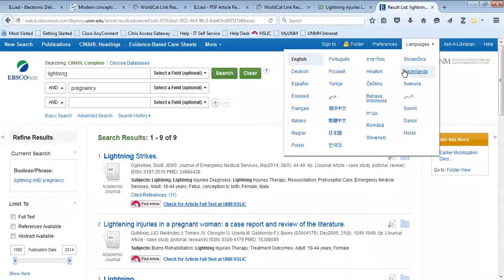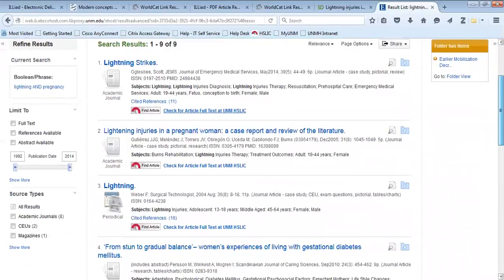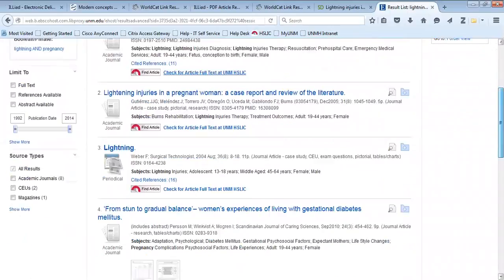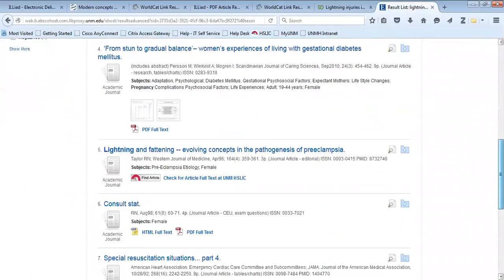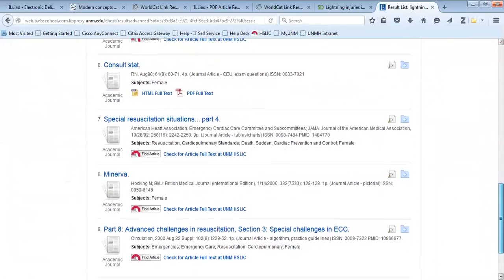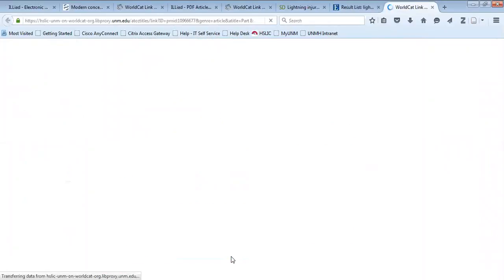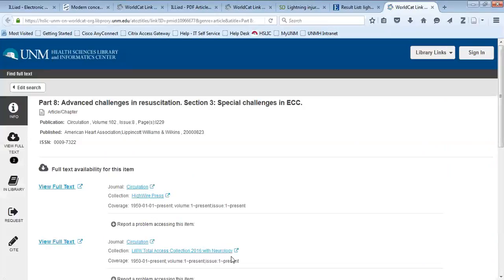So if I find an article that I'm interested in, I'm going to look through here and see if I can find one that we don't have. Let's say I was interested in this one. And of course, that would be one that we have full text of.